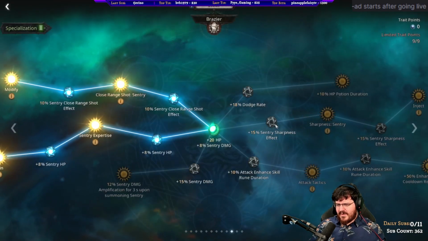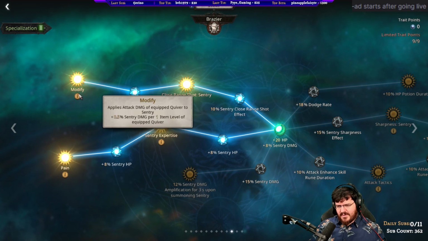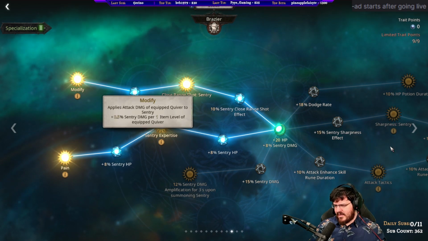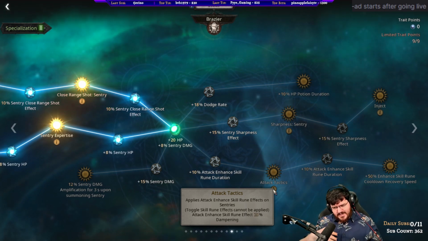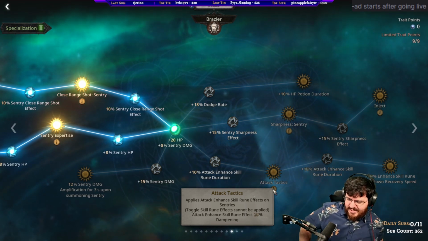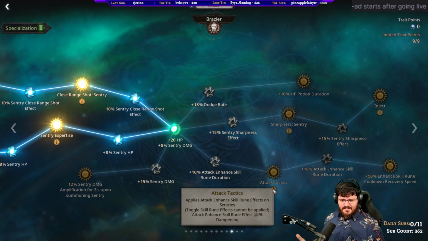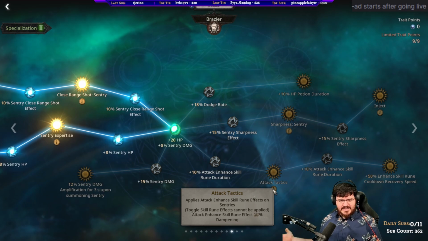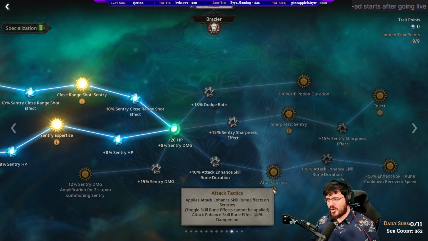And then we moved up here, and we've already been through this one where I'm not positive that modify was the correct choice here, and that there's a pretty decent chance that attack tactics does what I think it does, which is when I get one of my toggle runes or my auras finally from synthesizing them, I will take this node instead, and then those auras will also affect the sentry because they don't by default.